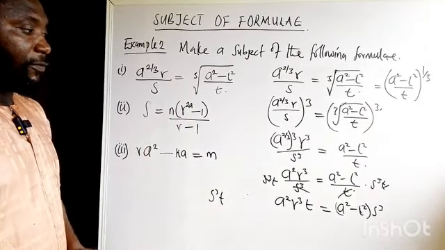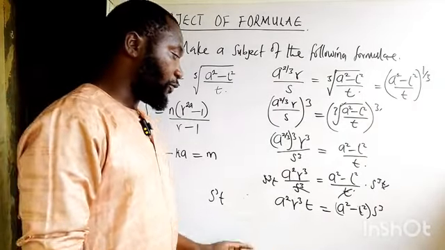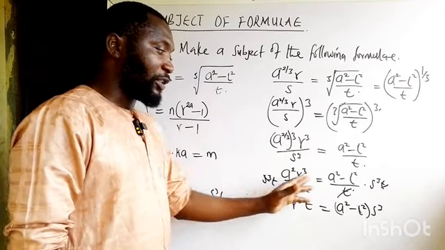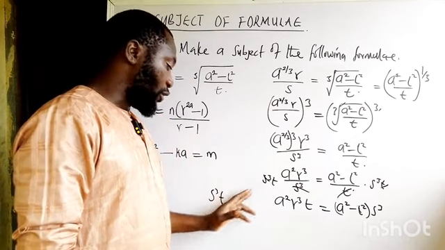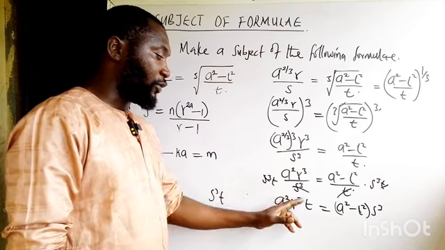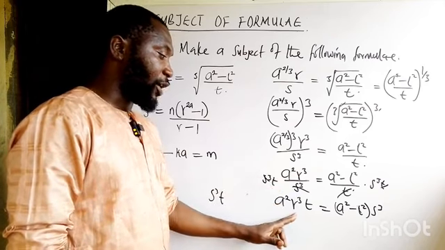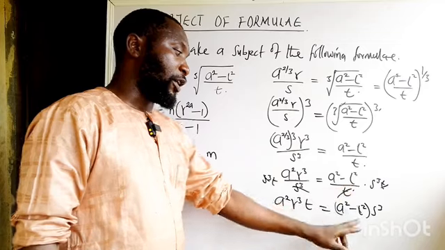So this is what we have after the cross multiplication and division. So what we did here, we multiply both sides by the LCM. You know your LCM is s to the power of 3 t. So this s to the power of 3 will cancel out, so you have t. You multiply t by this, you have this. T will cancel out t here, so you have s multiplied by this, and you have this.